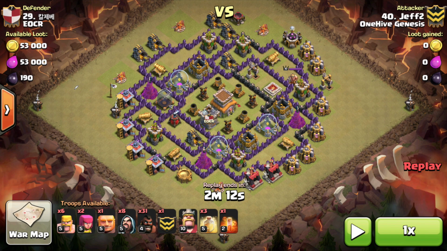What you're going to see that Jeff does on this attack, he takes out the CC, brings it over here, kills it nicely, and then he does like a 3-finger drop.